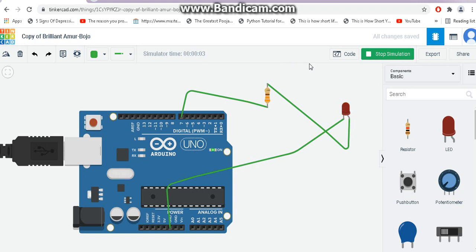Somehow I don't know whether we can see the increasing and decreasing properly. I don't know whether this is the same as or different from a blink on and off, because this is just a simulation environment, so we are not sure whether this is working perfectly. What I want to tell you is just do it with your real Arduino, and let me know in the comments whether this works perfectly or not. Maybe it looks like dimming to me, but I had better run the normal digital blink also and see that.